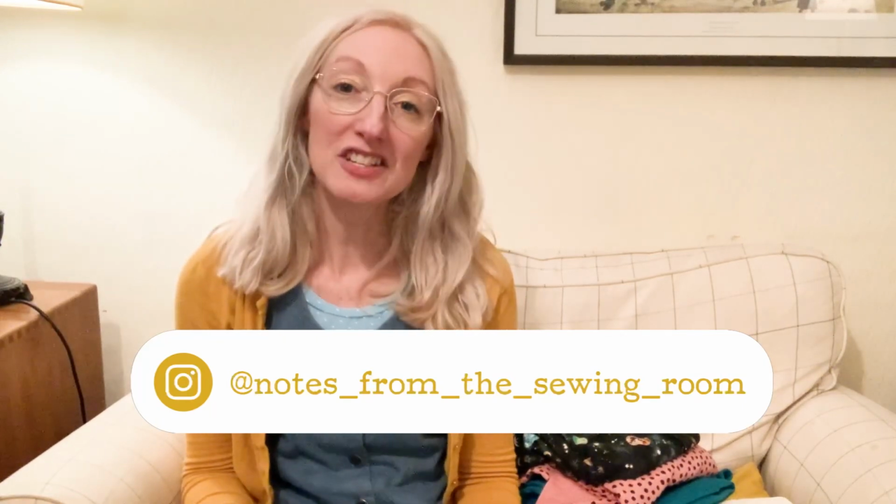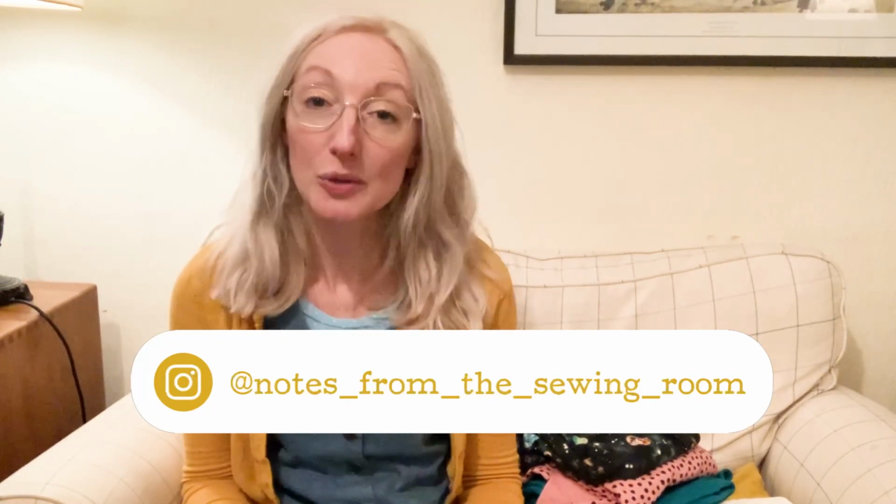I took part in the challenge last year and really enjoyed it. I think it was called Frugal Frocks last year or something like that, can't quite remember. But the challenge is all about using a free pattern. Last year it was all about dresses or frocks, as we might call them here in the UK, and this year is slightly different because you can use any kind of free pattern that you want to, providing that it's free to anyone.